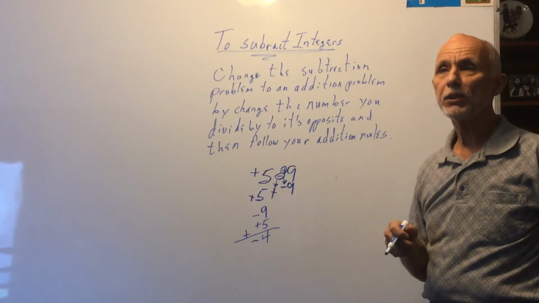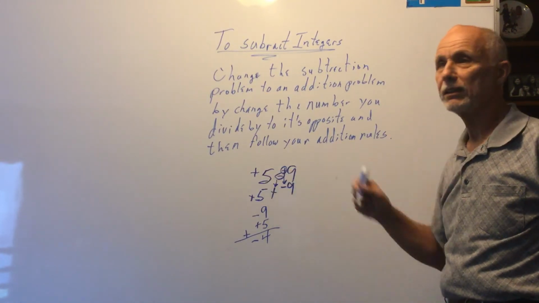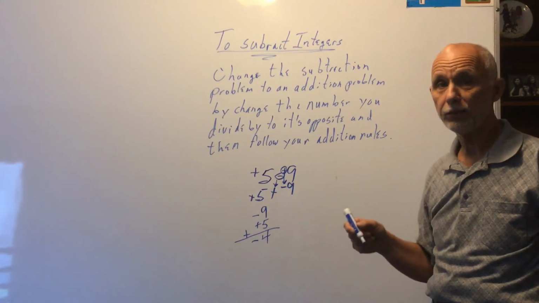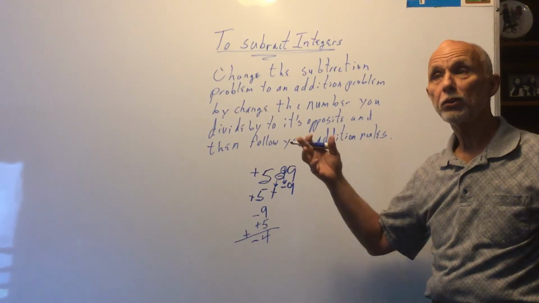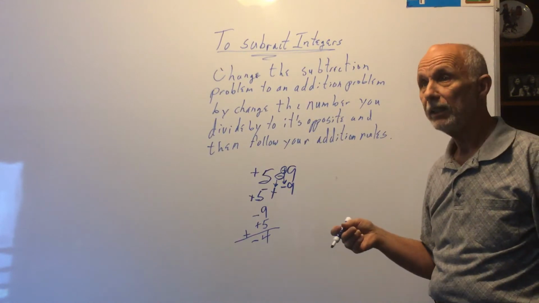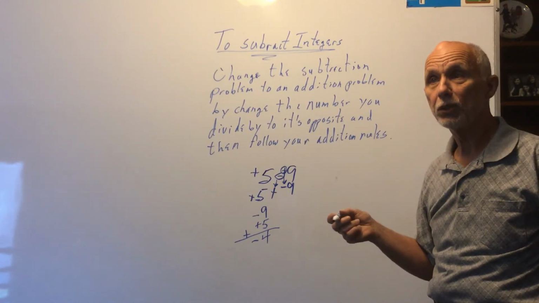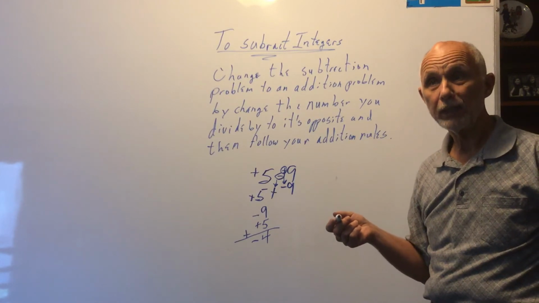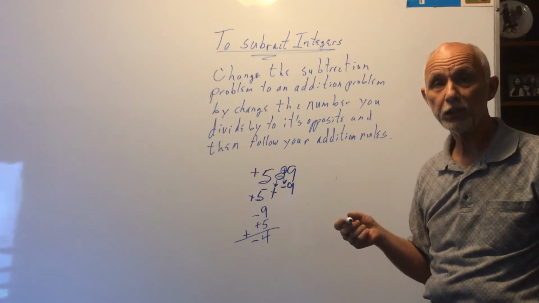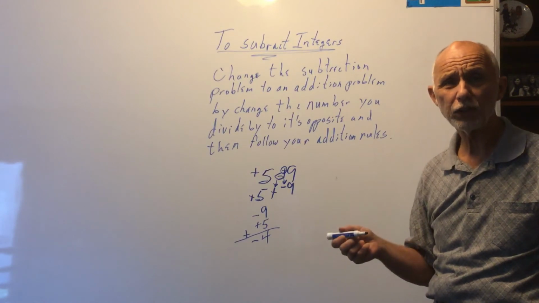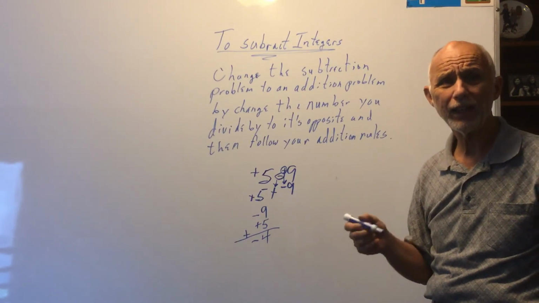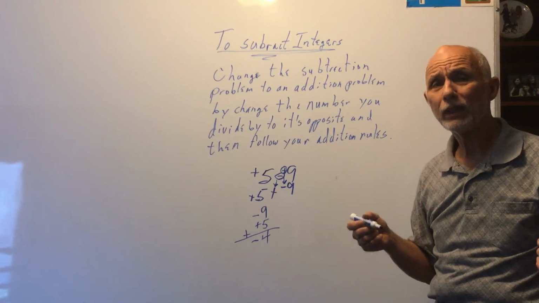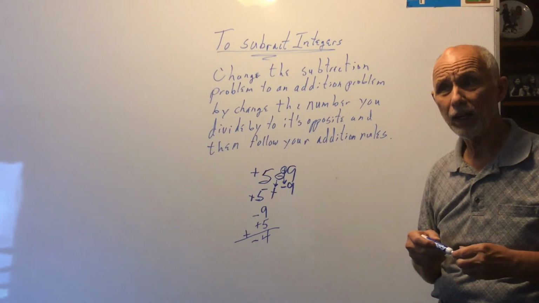And again, you say, but Mr. Adu, couldn't I have just gone 5 minus 9 is 4? No, because it's not 4, it's a negative 4. And you say, okay, Mr. Adu, couldn't I just go 5 minus 9 is 4, and then just make sure I make it negative? That actually would work, but that would only work in 1 of 8 situations. And why learn something that only works 1 out of every 8 times? That's crazy. And why come up with 8 different rules that you have to memorize?